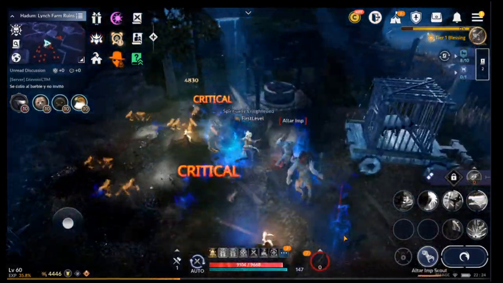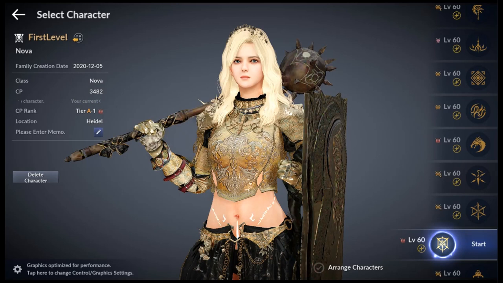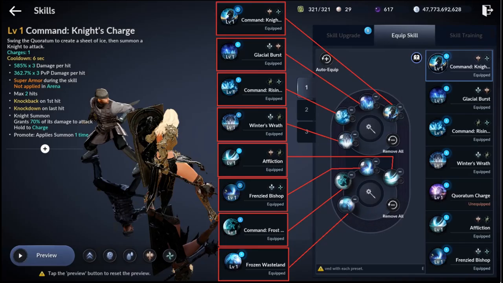And now it's time to move on to the next character. Here we go. And next up is Nova. Let's go ahead and see her farming skills. Here we go. And those skills are Command Knight's Charge, Glacial Burst, Command Rising Ice Thorns, Winter's Wrath, Affliction, Frenzied Bishop, Command Frost Shield, and Frozen Wasteland. Yeah, she definitely can stand in place and dish out the punishment, so no problems there farming for you. Let's go and see what she's like out in the field. Here we go.